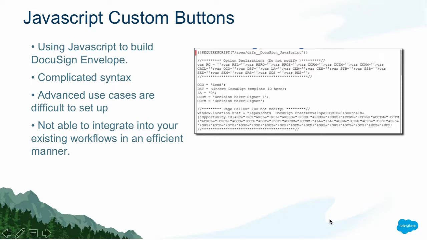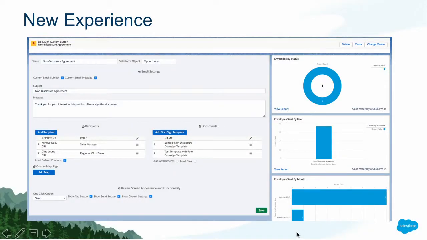So we decided to change things up a little bit and go with a UI-driven approach. This is native Lightning custom buttons in Lightning. We wanted to move away from that JavaScript-dependent approach and create a solution that's flexible for businesses of all sizes, or admins or developers of all levels of expertise.